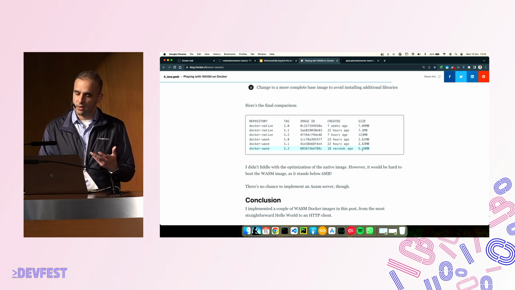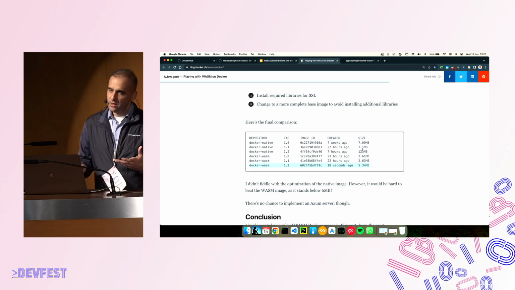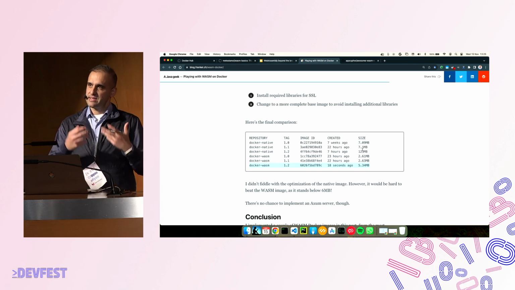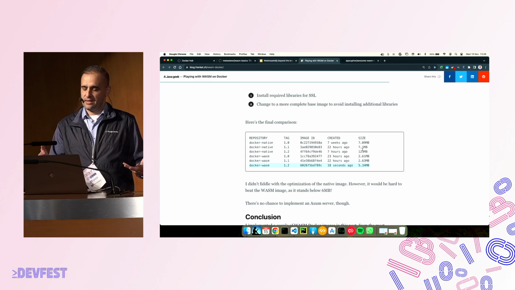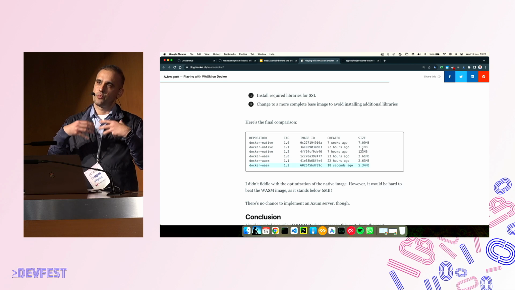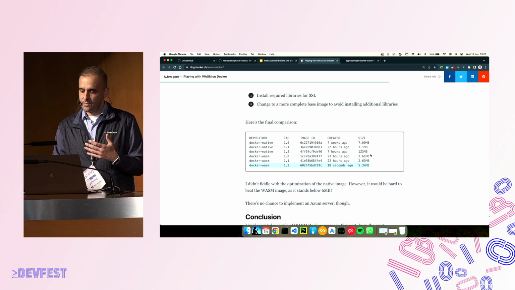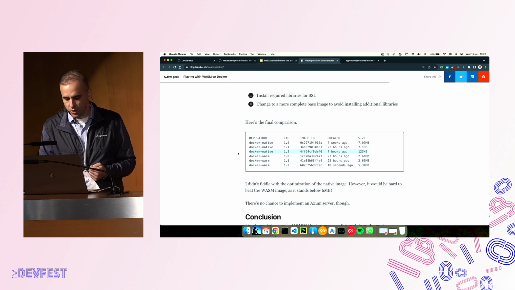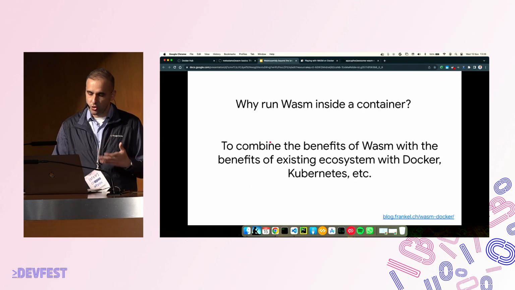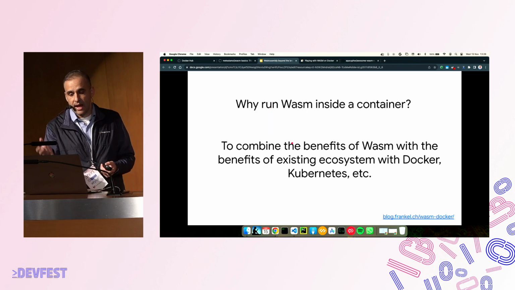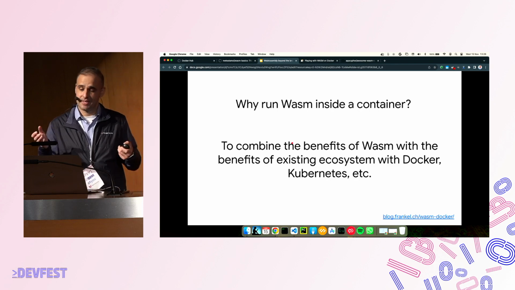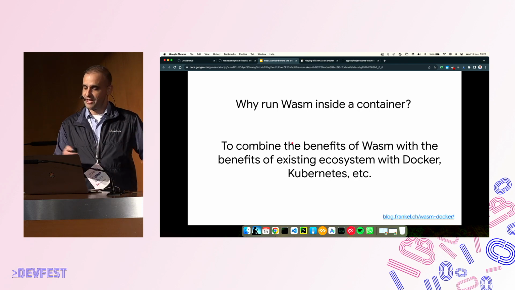So it's much smaller. And again, this comes down to you need much less in your Docker image as a base image, because in WebAssembly, you don't need anything, basically. Whereas in native, you need to figure out what you need and make sure that you put those in your container, and it ends up bloating your container images. So this alone, I think, is also a good reason why it kind of makes sense to run WASM inside a container, even if it doesn't technically make sense, because WebAssembly by itself is even better.